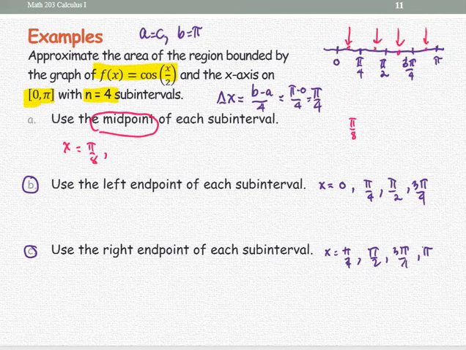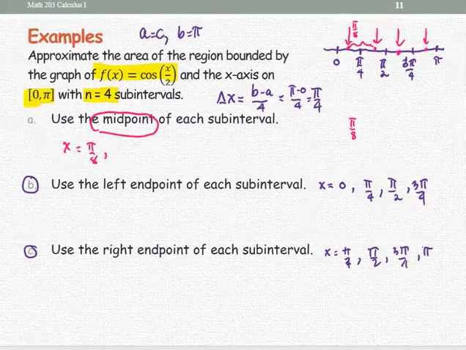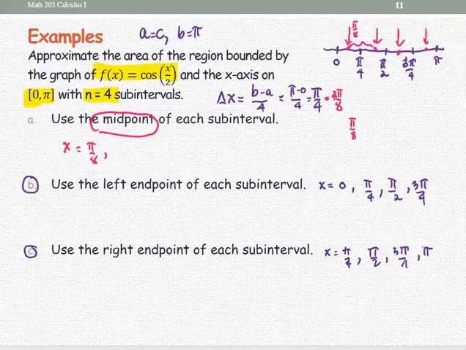That means from one midpoint to another midpoint, it's pi over 4 apart, right? You already know the first midpoint is pi over 8, and delta x is pi over 4. So you add pi over 4 to get to the next midpoint. Here's the technique: pi over 4 is the quantity over 8, which is 2 times pi over 8. So you add 2 pi over 8 to pi over 8.